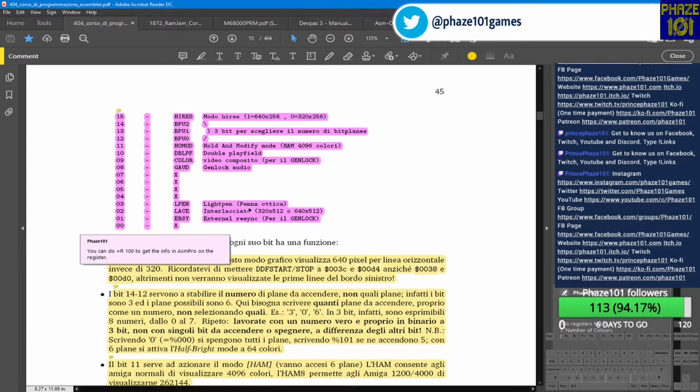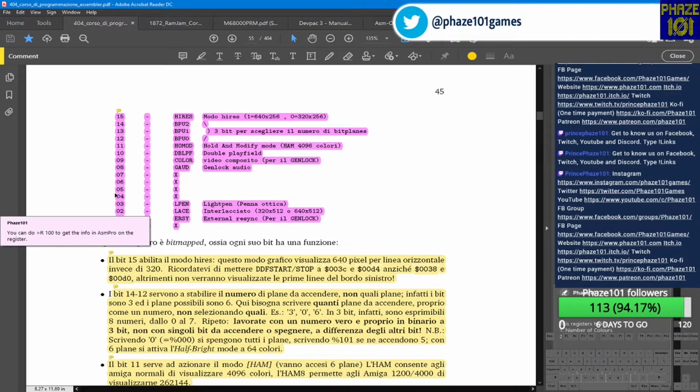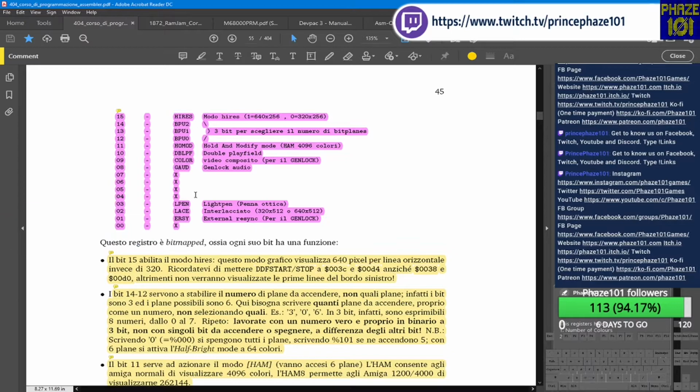This diagram is the values that we put in BPLCON0, DFF100. This register you use a lot. You will learn it by heart, because it's something that you always need to set up.